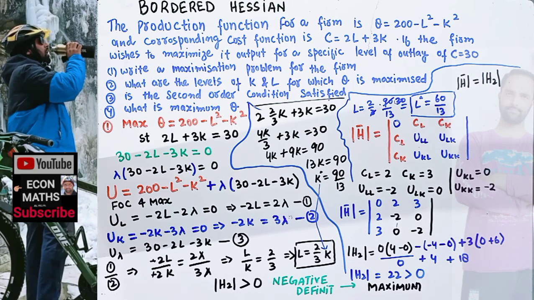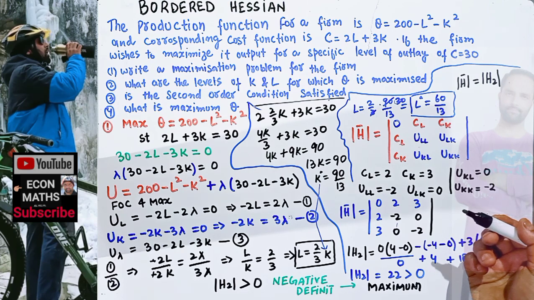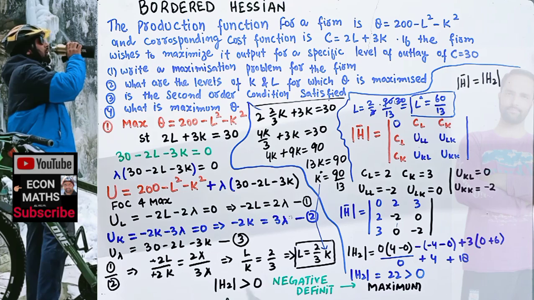Okay, so there are 2, 3 things which I want to clear here. So here we have a 3 by 3 matrix. If we have a 4 by 4 matrix, then we would have to check two conditions. That means we need to find out the second bordered principal minor and third bordered principal minor. I will not explain that here. So let us solve it for other parts.